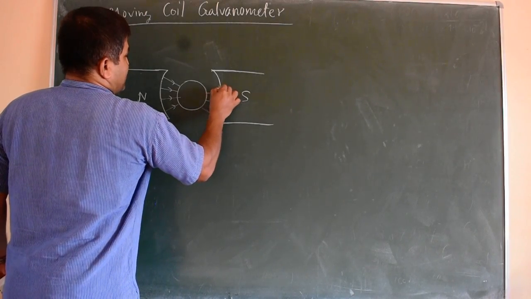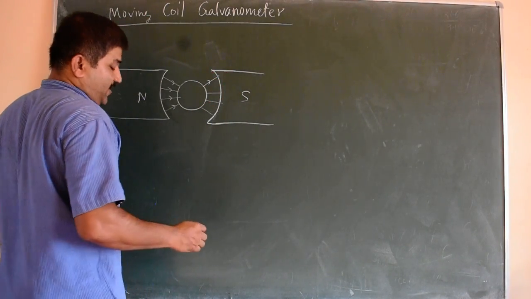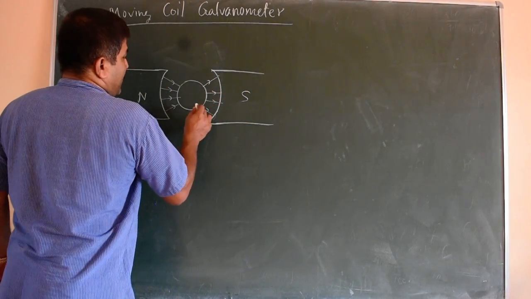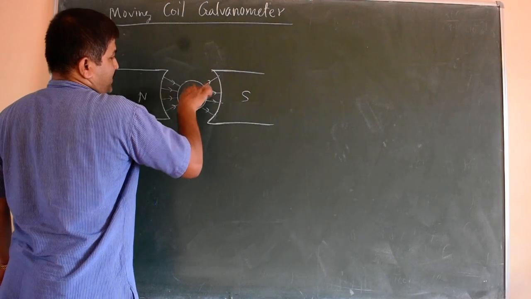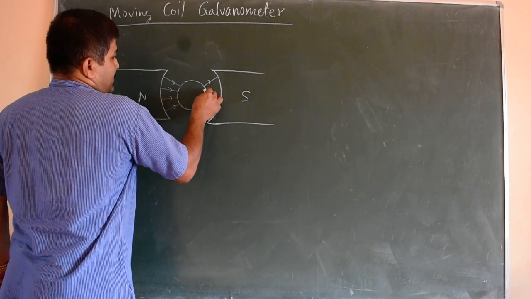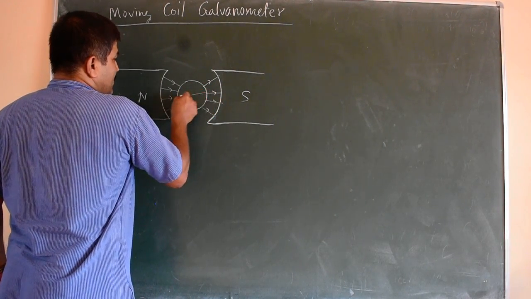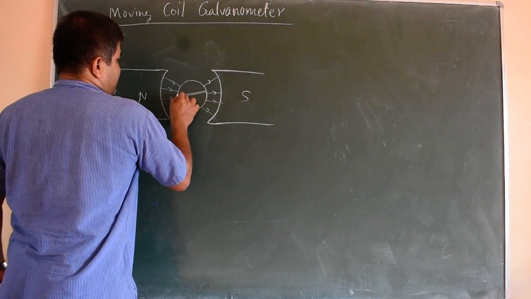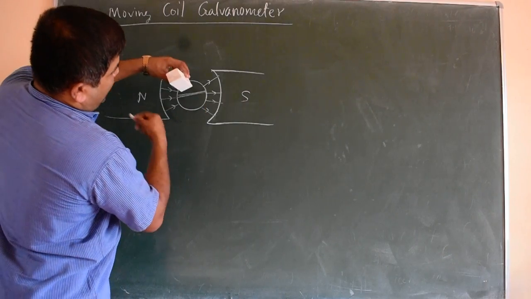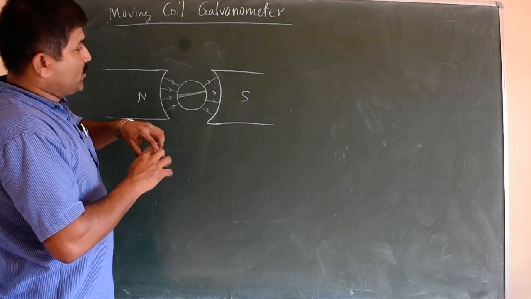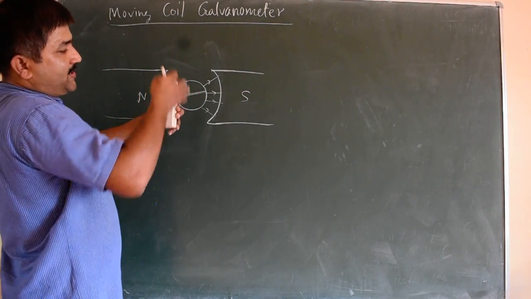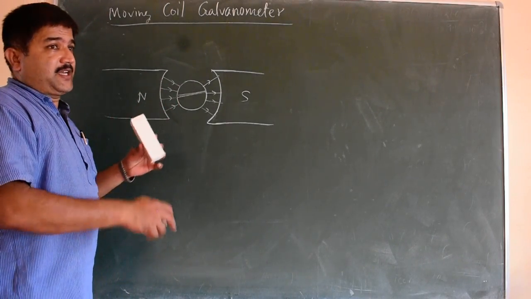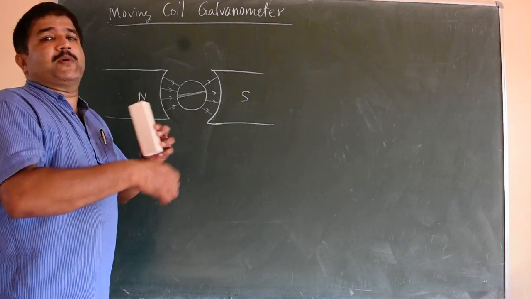And also one more reason we use this cylindrical soft iron core: the field will always be parallel to the coil because of this cylindrical core. This is the coil actually, windings I will show. It is the cross section of the coil. So windings are made like this on the cylindrical soft iron core. The cross section of that coil will be rectangular. There will be n number of turns.